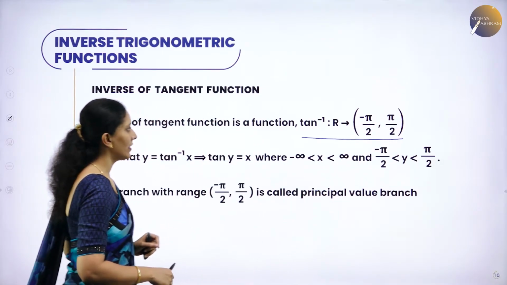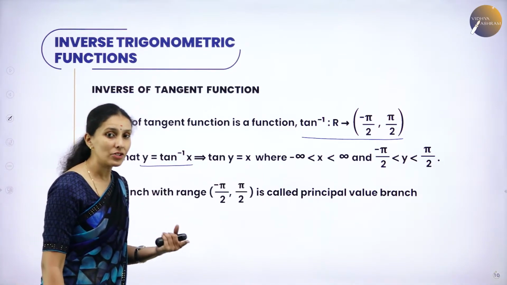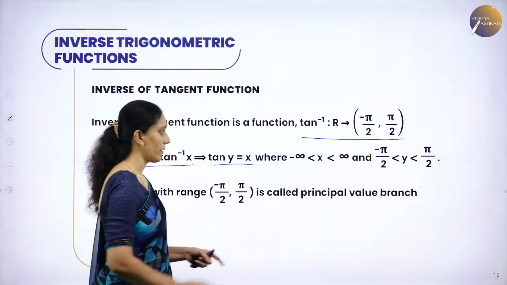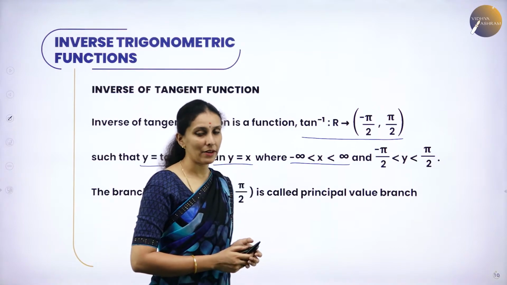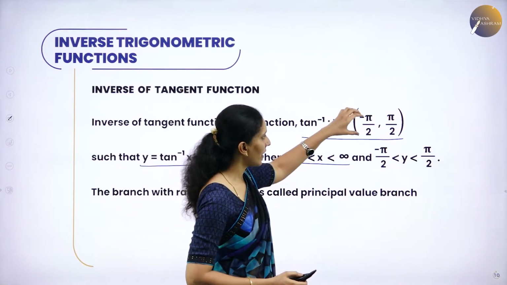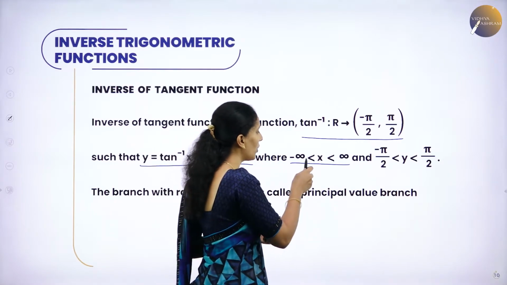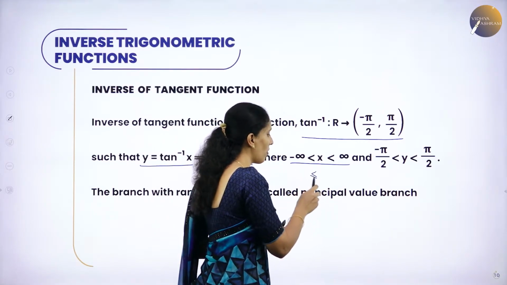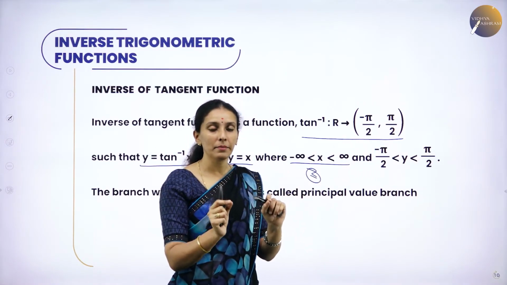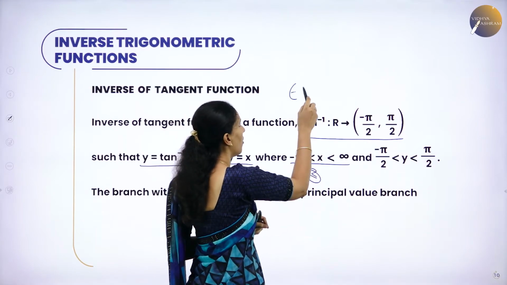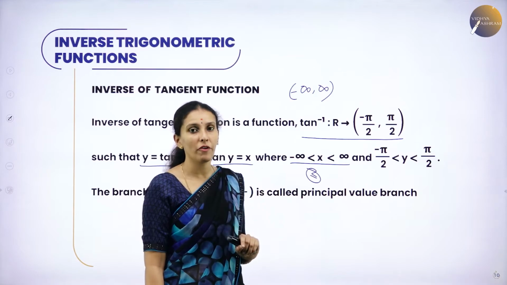Now, how do we define the tan inverse function here? We take y is equal to tan inverse x such that x can be written as tan y, where x takes the values from minus infinity to plus infinity. Why? Because the range is from minus pi by 2 to plus pi by 2. Also remember, here we will not write less than or equal to, because we have taken an interval, and the real numbers are always written in the form of minus infinity comma infinity. This is how we write the interval form of real numbers.